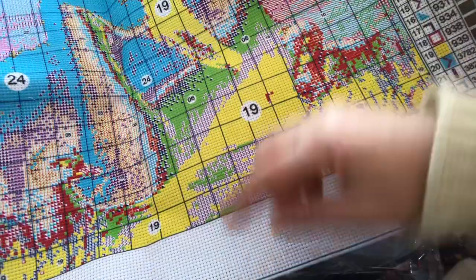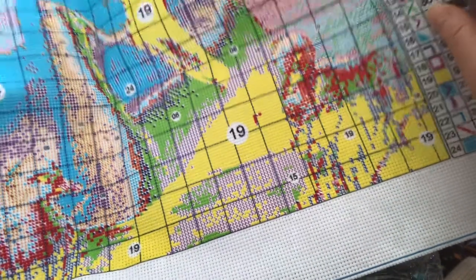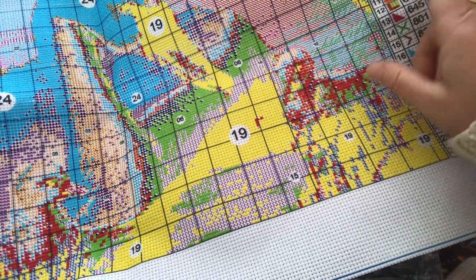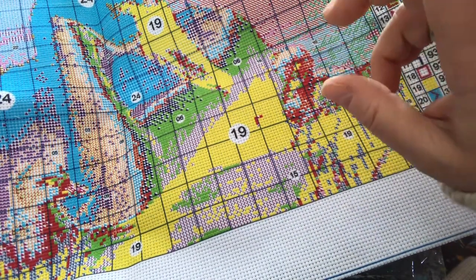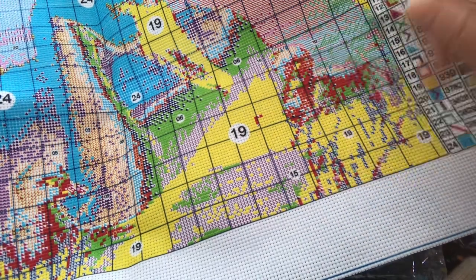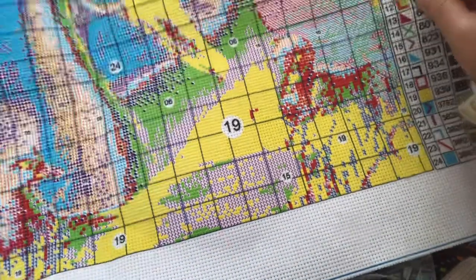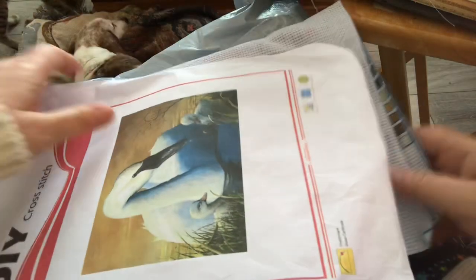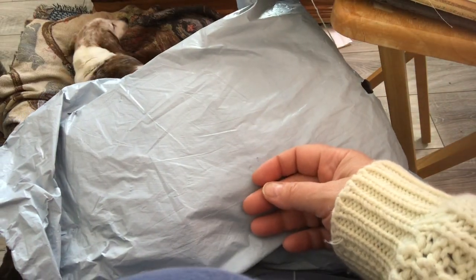Because they measure from side to side like that, they make the picture look bigger than it really is. So, okay, a half a point off because it's not serged. A half a point off because of the margins. And a half a point off because of the chart. So, this is a 3.5 by 5. But it's still good. So, that's that one. Yeah, I'm disappointed in that aspect.